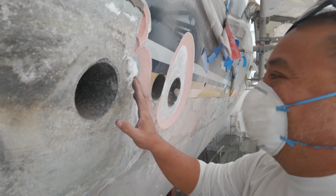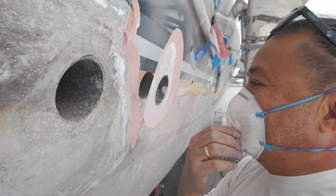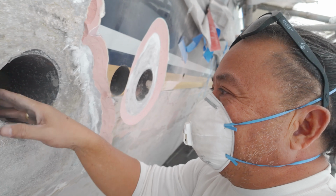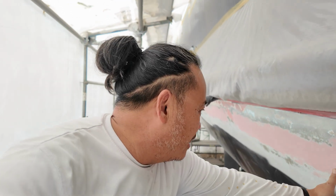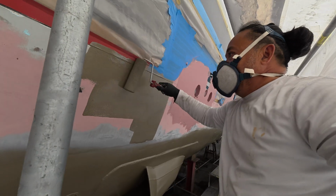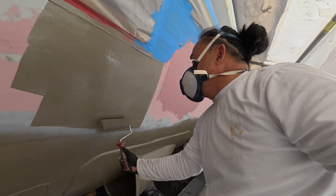So we are at the moment where we're running out of time. That's why we're actually helping them. So we're doing their job as much as we can help. Like this area here, it's ready to be painted. We're gonna paint this with primer now. It's all been faired. The transition between the fairing and the raw aluminum, because it's been blasted.